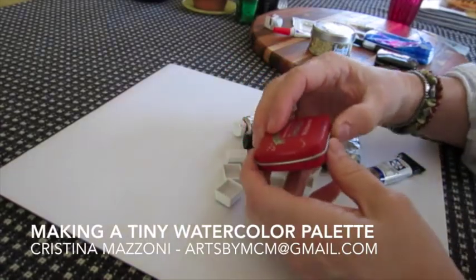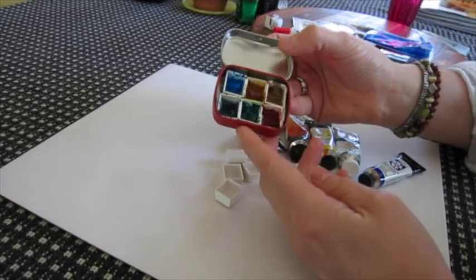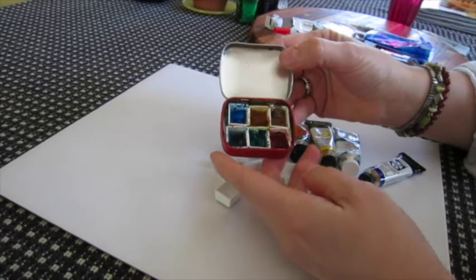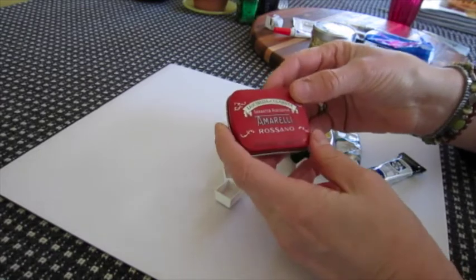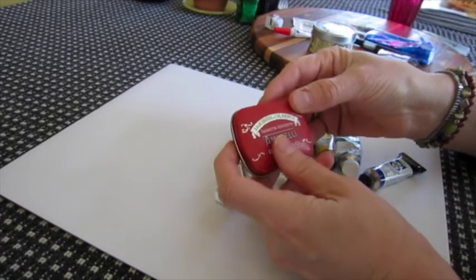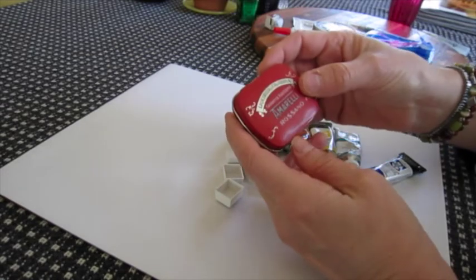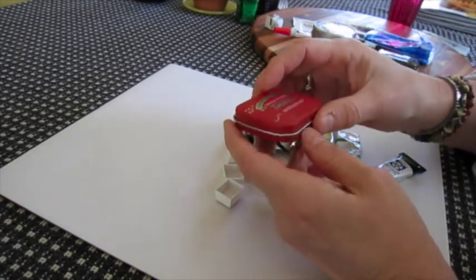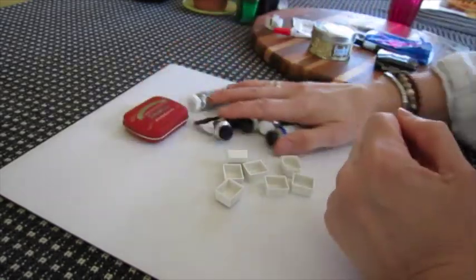So several people have asked me about my little travel palette that I made out of a tin. This is a tin of licorice from Italy, but you can get the exact same size and shape on Amazon. I think they're called hinged metal tins. And this is how I went about it.